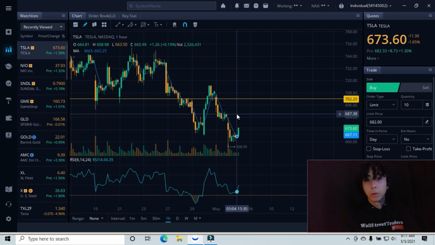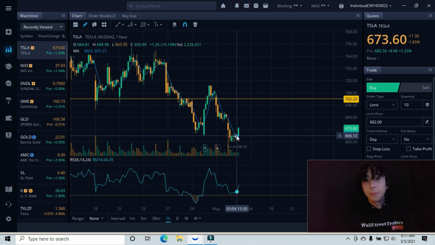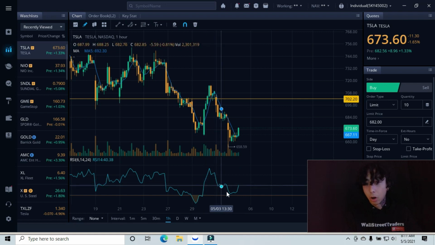This is the 1 hour chart, you guys. So you can see we're in this clear downtrend. We just broke above this trend line, but that doesn't mean that it's in an upward trend. It's just showing that basically this candlestick opened above all these other candlesticks. And then the RSI, like I said, does show that we're oversold, and it's starting to correct.